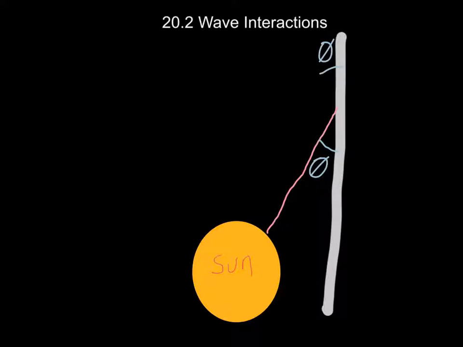And that actually is the same way that sun rays work. So when we have a flat surface that it's reflecting off of, also known as a mirror, this angle that it ends up reflecting out off of is going to be the same angle as our incident angle. This is called the law of reflection.